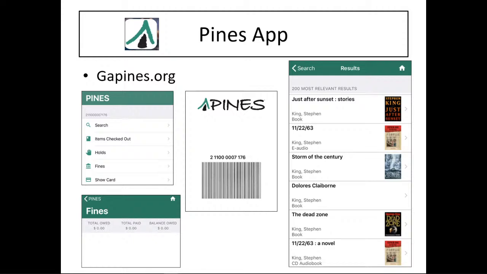I actually did not know a ton about the digital app until one of the librarians told me about it. He goes, it's great, you should really use it. And I go, well, I haven't really used the app much. I was like, wow, I didn't know that I could recheck out books.